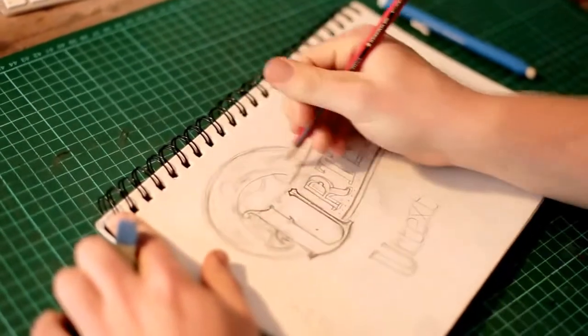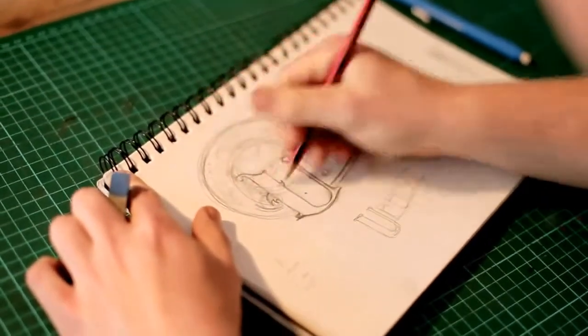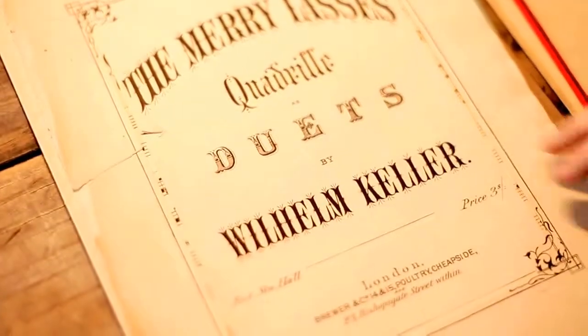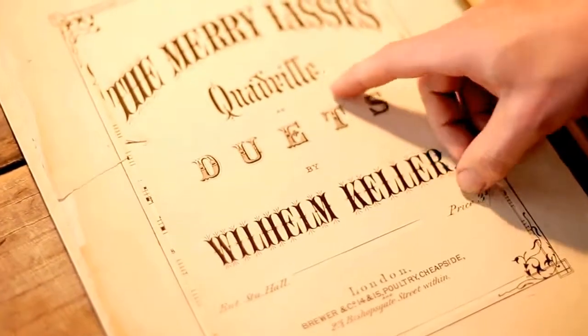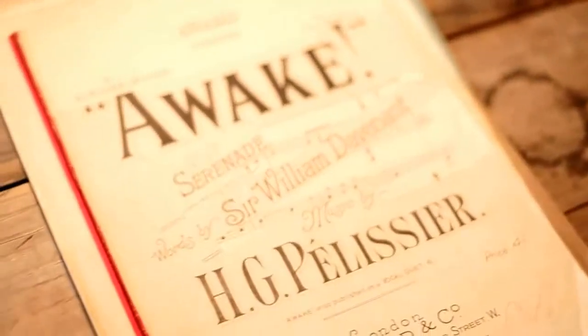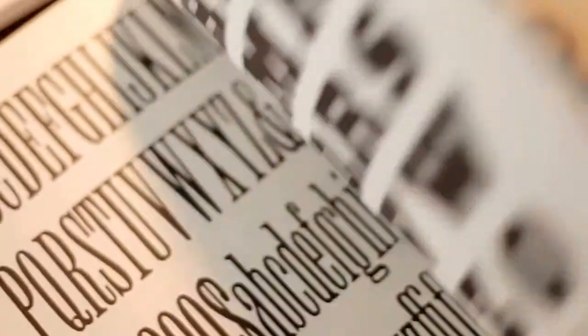The word urtext kind of came from this musical term which meant 'as the artist intended.' All these details — the drop shadows and the spur serifs and things like that — I think were fantastic. This is a fantastic book; it's a beautiful reference for 19th century typography that goes through all the different original type fonts.